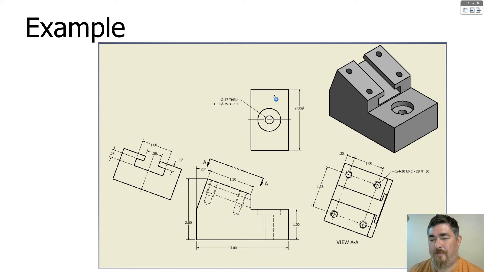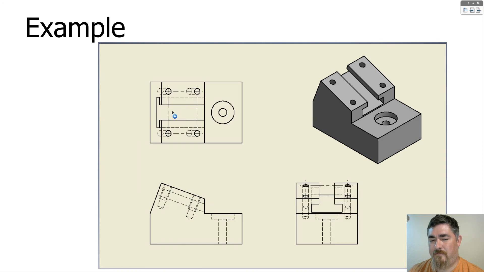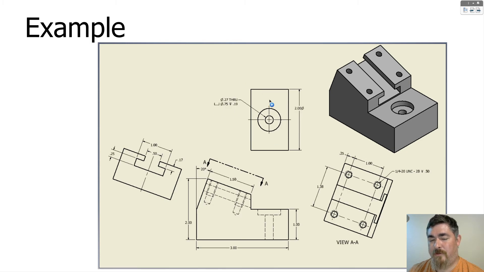At the top, we only have this side with the counterbore. We don't have this other side over here because that doesn't help us at all. So this is called a partial view. All three of these are actually partial views because they're only showing us the part of the piece that we need to see.